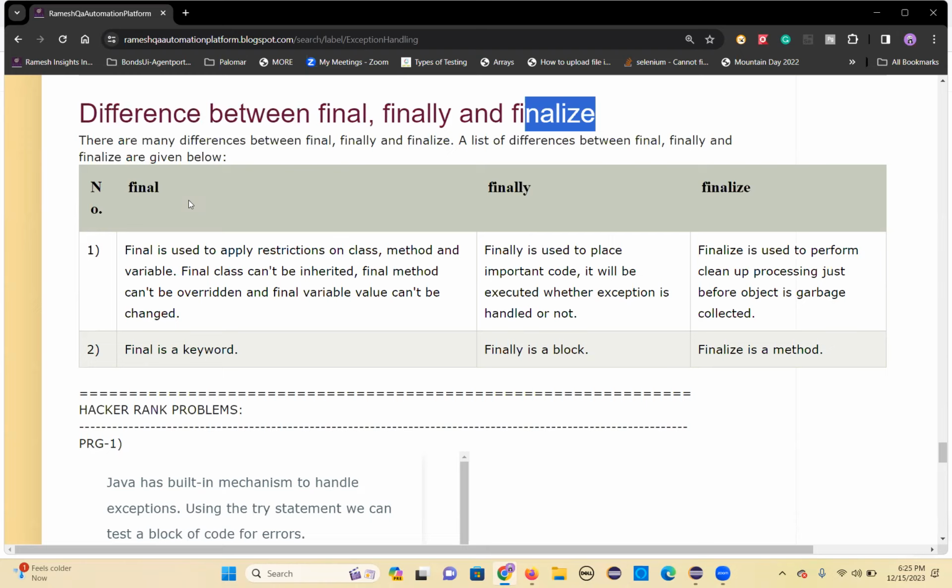And finally is a block. So if you want to execute any important code, you will put it in the finally block. It gets executed always. Whether you got an exception or not, in both cases it will execute.